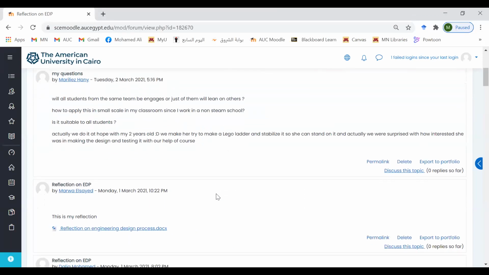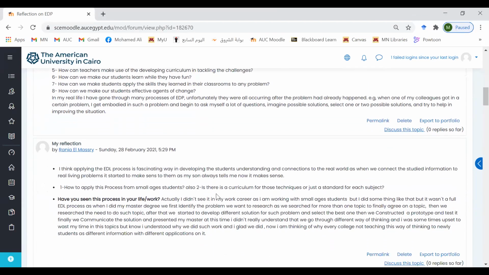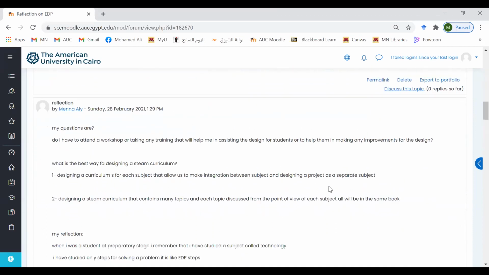So I asked you to do your reflection this time on the discussion board. One way of doing reflections can be written individual work, a public written individual work, or an oral reflection. Sometimes we can have a group meeting, and we ask everybody in the room to share something, and we ask them questions about that thing, and they answer. By the end of the meeting, we listen to three or four people reflecting on incidents in their life, and we are all learning from that. So that's why I decided this week that you write the reflections.